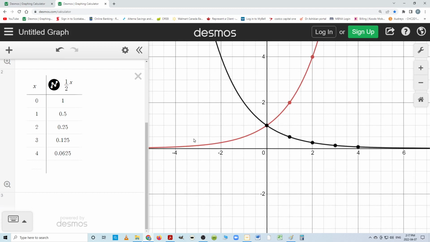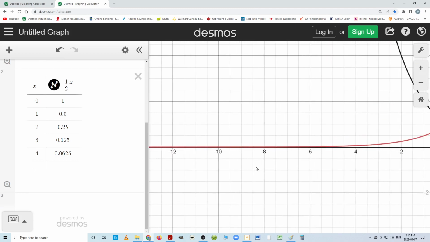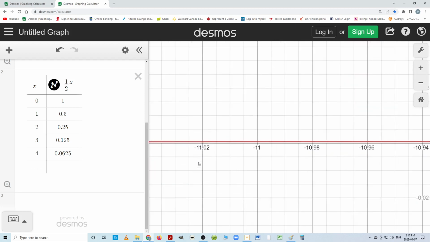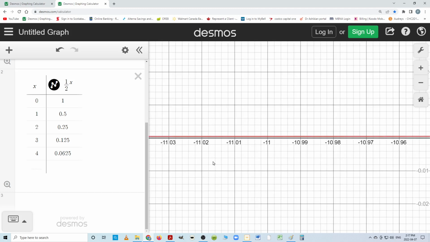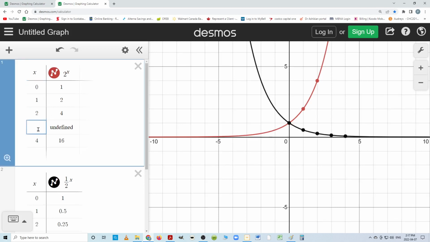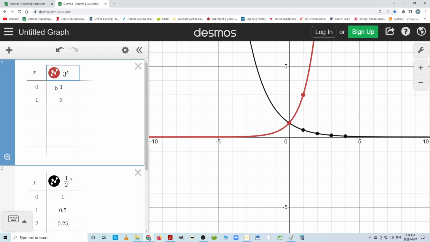Notice that they both try to hug the x-axis. It looks like it's touching, but if we zoom in, we'll always discover a space. It's for eternity trying to reach the x-axis, but not getting there. These are the two main curves that you should take, and really if I'm going to focus on 2 points, and only 2 points, then the 2 points you should focus on are 0 for x and 1 for x, and here's why. You're always going to find a 0, 1 no matter what the base is. So if I take a 3, you discover 0, 1. If I take a 4 or 7, doesn't matter what I take, 0, 1.